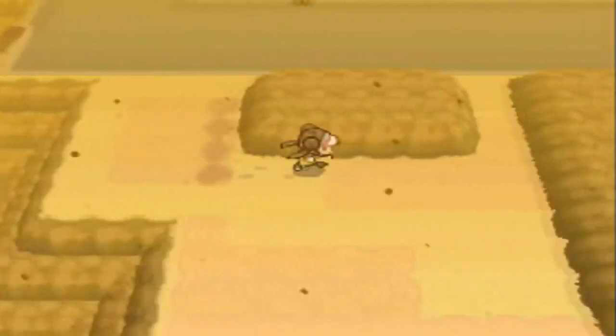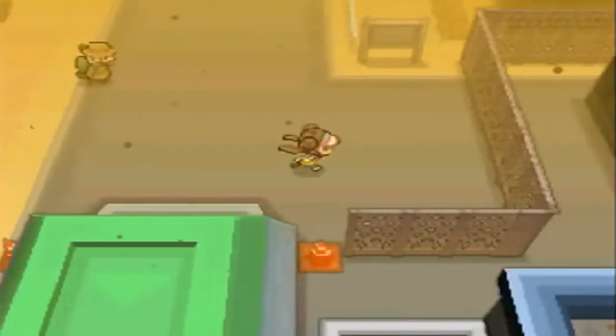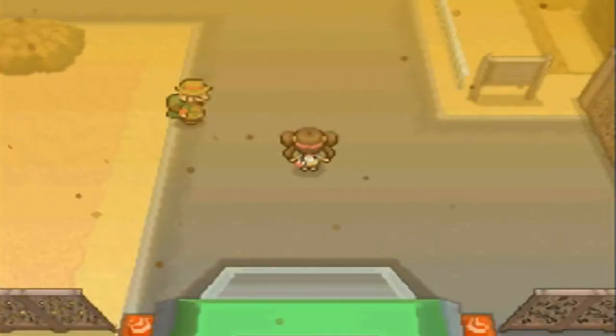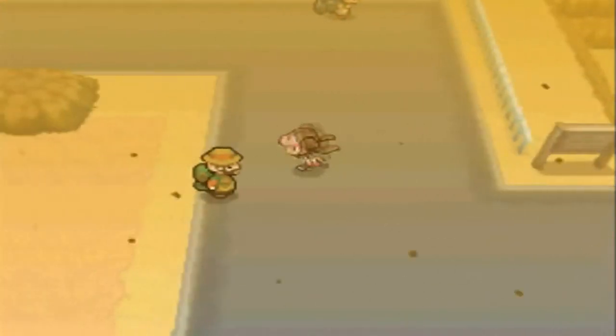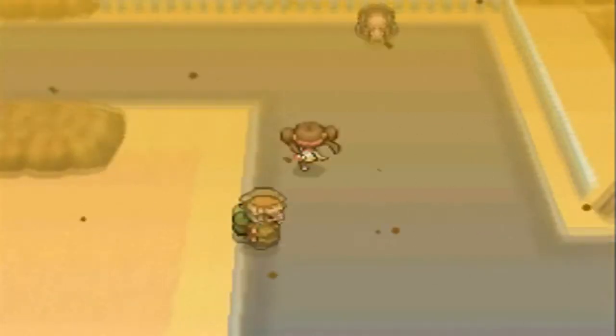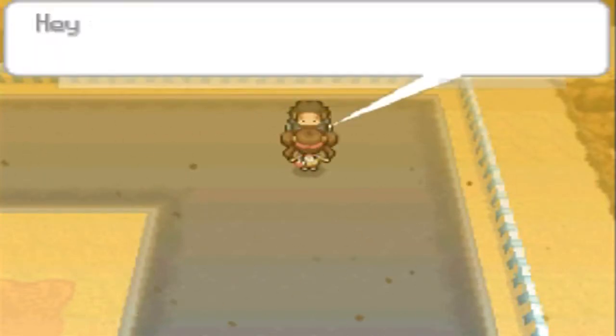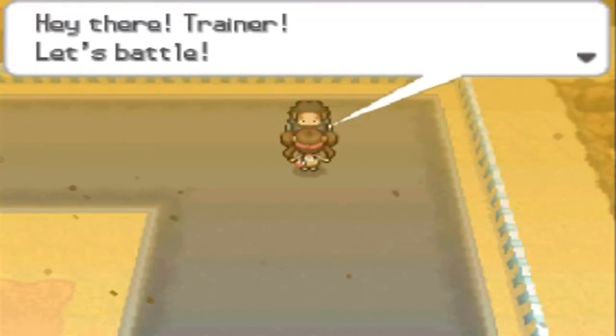If you are playing along on Black 2, then you're going to realize that this place is different. This area is a much different area depending on which game you're playing. Since my original playthrough was played on Black 2, you got to see what the layout of this route looks like in that game. Now you get to see what this looks like in White 2.